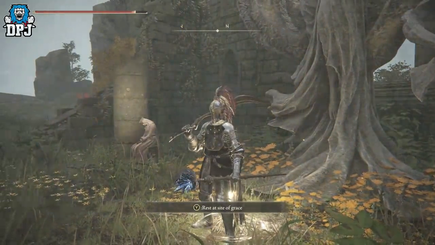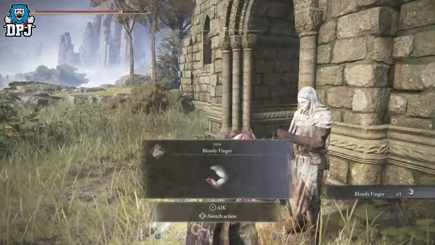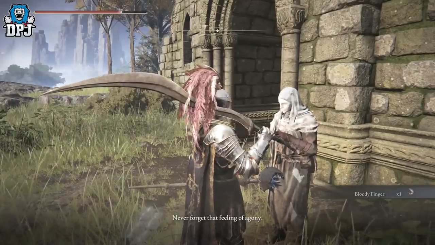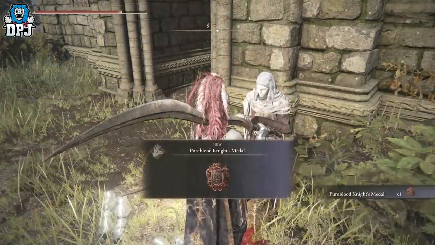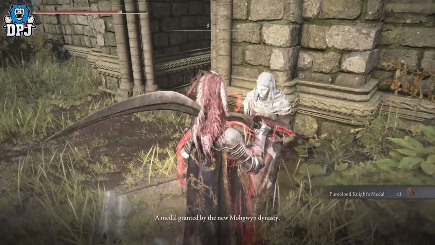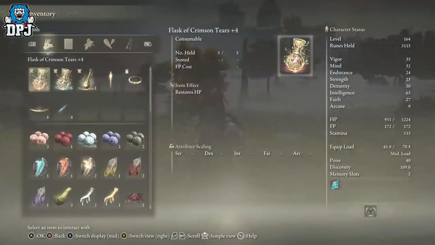You then have to head back to the Rose Church. And here, guys, you then have to offer this dude your finger. And he basically cuts it off. You get for this the Bloody Finger. But if you speak to him again, guys, you'll get the Pure Blood Knight's Medal. And this is actually the item we use to teleport to this said area. So go into your inventory, guys, and use it.